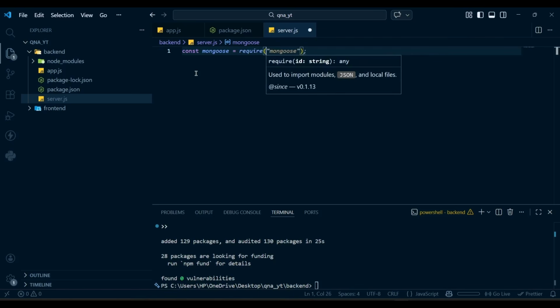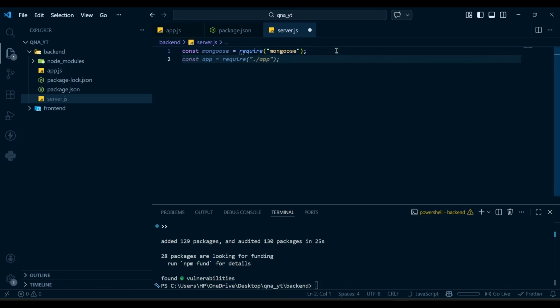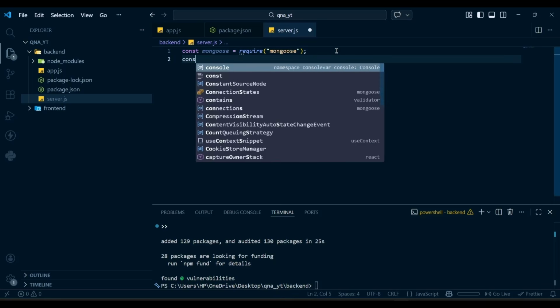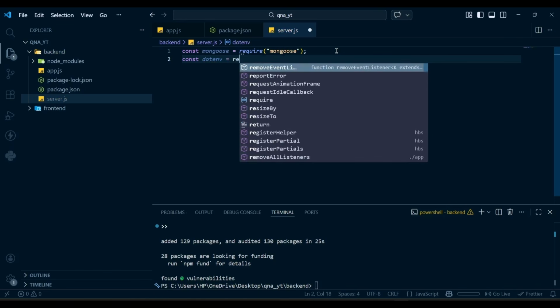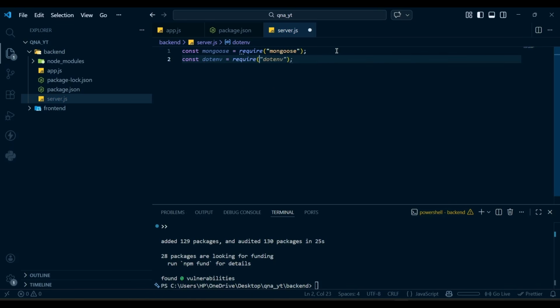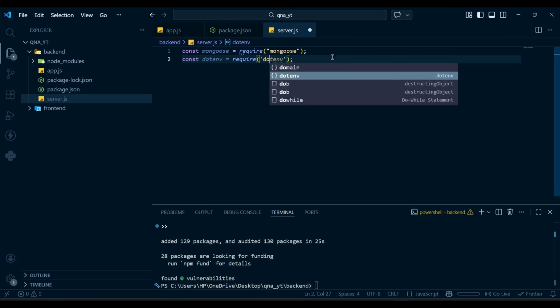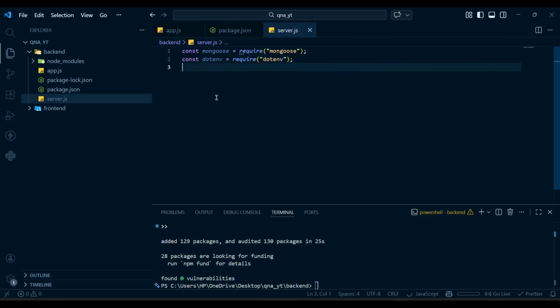So I'm going to require mongoose, and then we are going to import dotenv, and we're going to require it from dotenv.